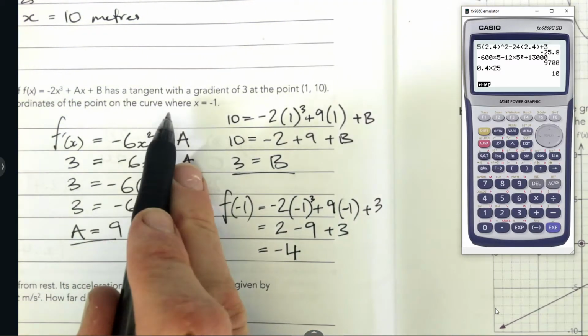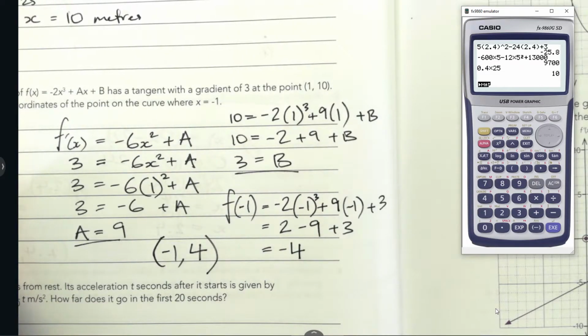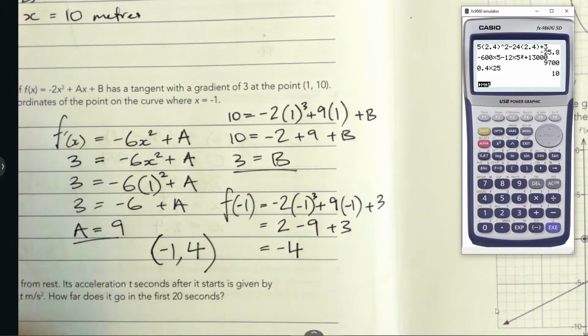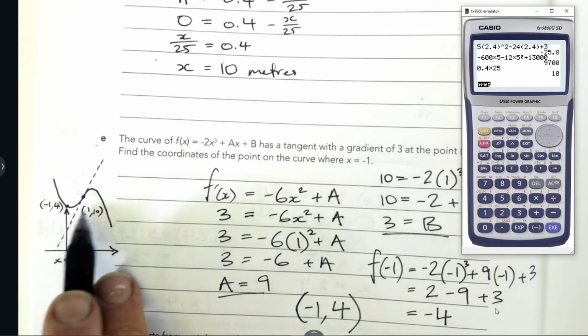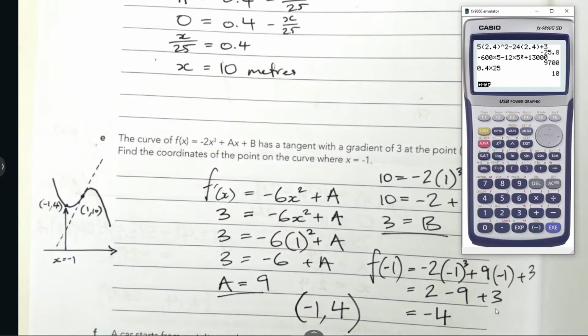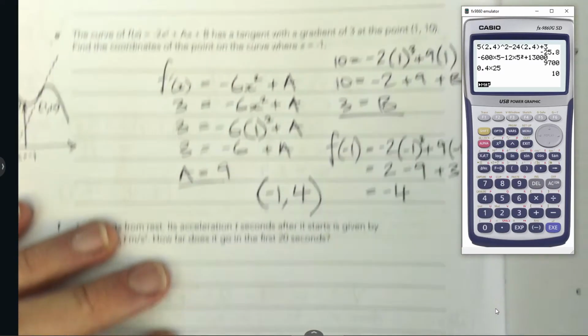Find the coordinates of the point on the curve. Yeah, it looks good to me. That looks like our picture was pretty good. Our picture was fairly accurate. Like, the picture came out and it actually makes sense. If you're going across -1, you go down, it's sort of a little bit out of proportion, but you got the right idea just from a little guess, just to help us out. Okay, final question.